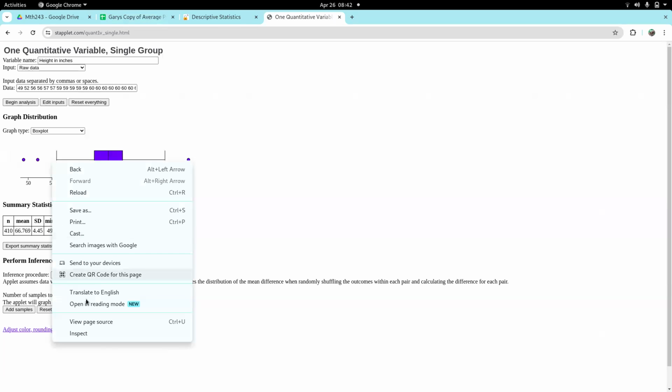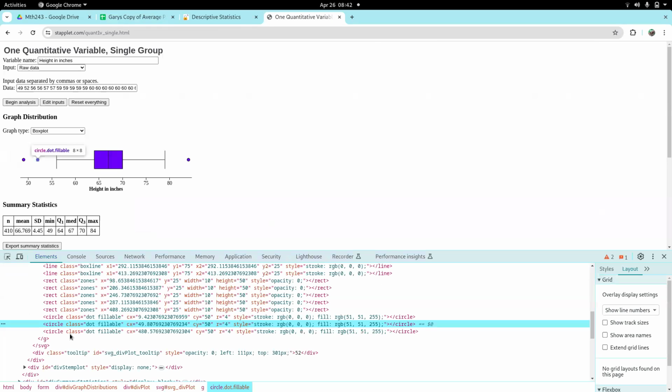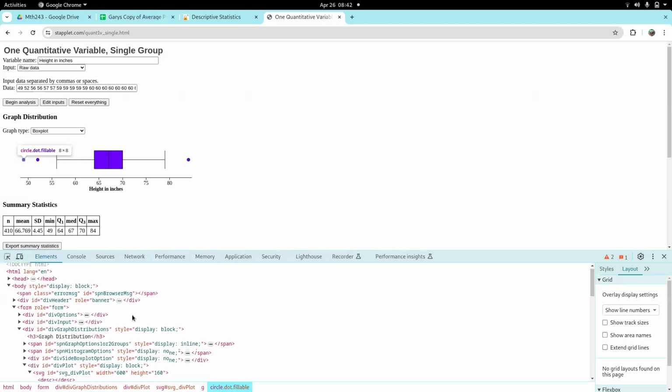I just had an idea though. I wonder if I can right click on this. Does it recognize it as an image? I think it's not a regular image. It's probably an SVG. Let's see, I should have checked this ahead of time, but let's explore. It is an SVG image, so it's not easily copy and pastable.